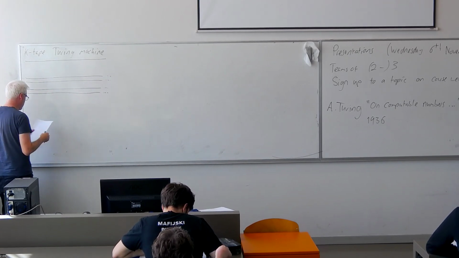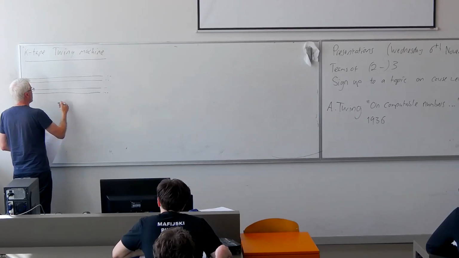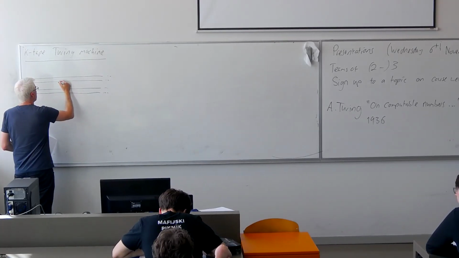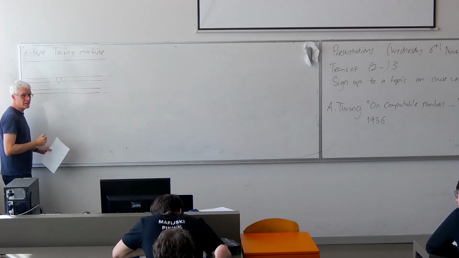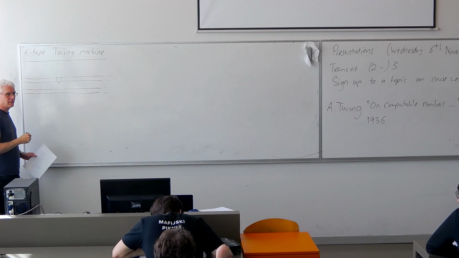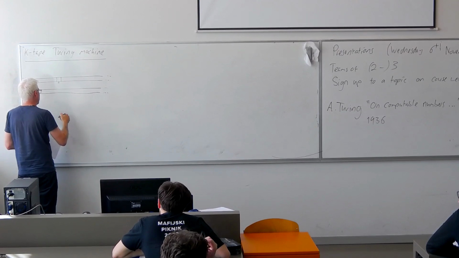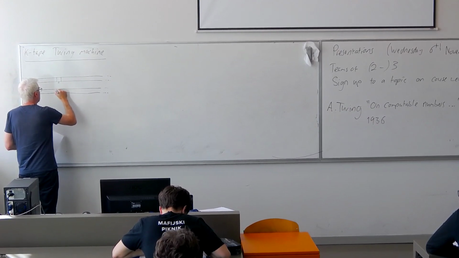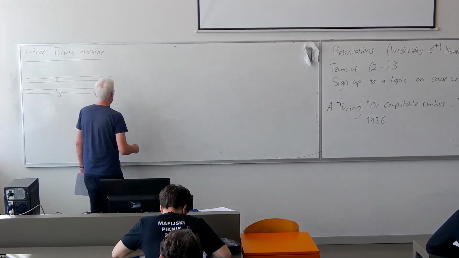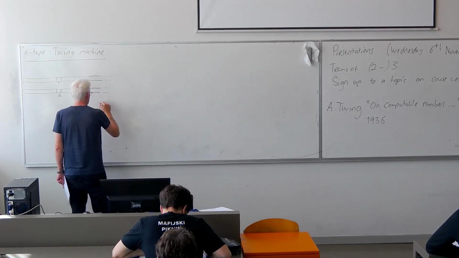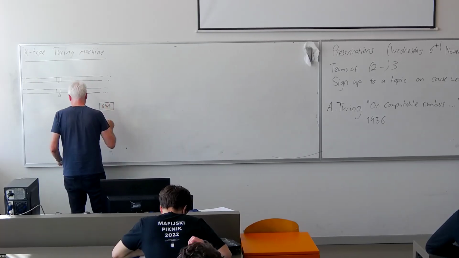There are various ways of doing it, but the version I'm going to consider is every tape has its own tape head. So they're all divided into squares as before, and at the start of the computation, all but finitely many of the squares are blank. So there are only finitely many non-blank squares. So anyway, we've got two read-write heads, one for each tape. And once again, the machine has a control space. And as usual, it starts in the state start.